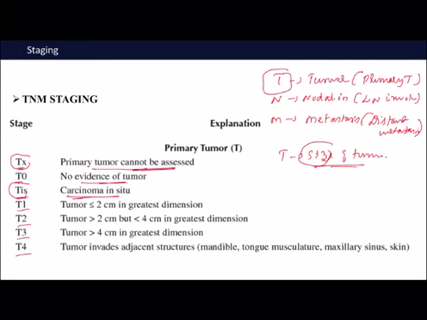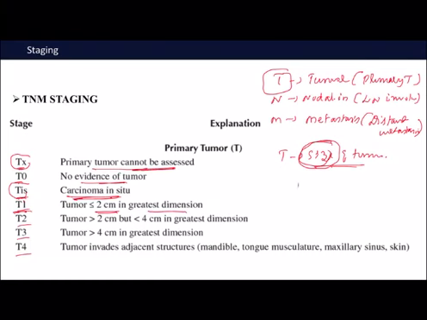Now then, if you don't treat your carcinoma in situ or don't identify the carcinoma in situ on time, then it goes on to the cancer that is given a staging of T1. Now what do you mean by T1? I had already told you the size is most important over here. If the size of the tumor is equal to or less than 2 centimeter in greatest dimension, we use the word T1 for this.